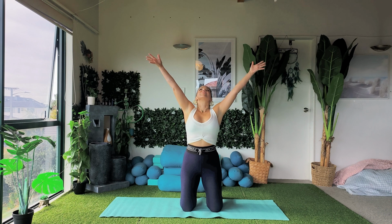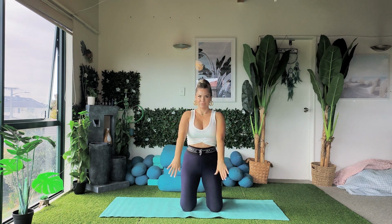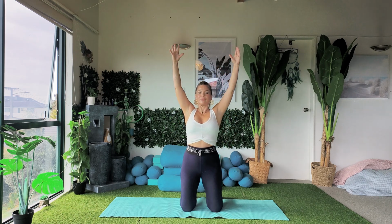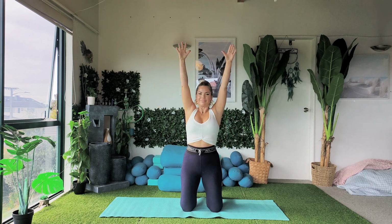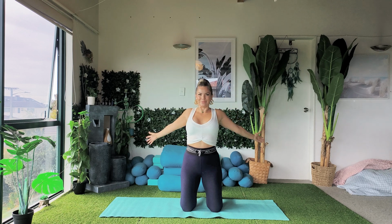And we are going to start to bring the arms up as you sweep the arms, looking up towards the hands. Exhale, bringing the arms down. Inhale, bringing the arms forward. Exhale as you roll the shoulders back and down. And then inhale, arms come forward. Exhale, bringing the shoulders all the way up and releasing the shoulders down.